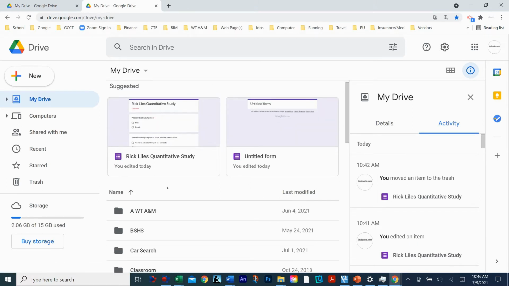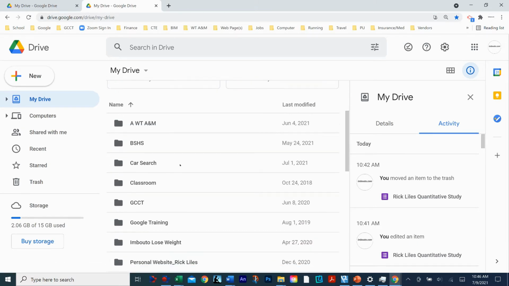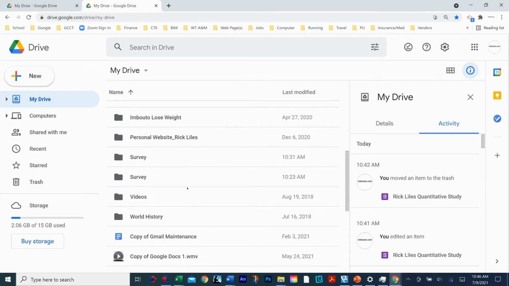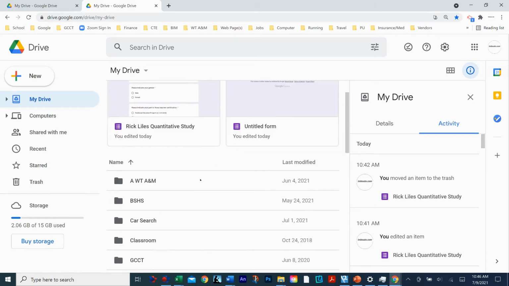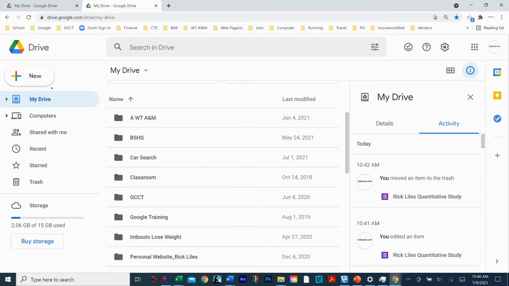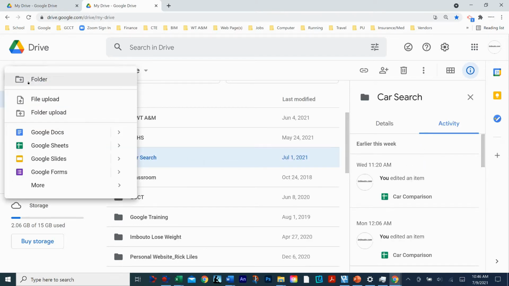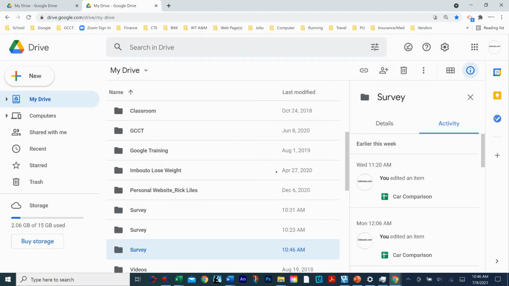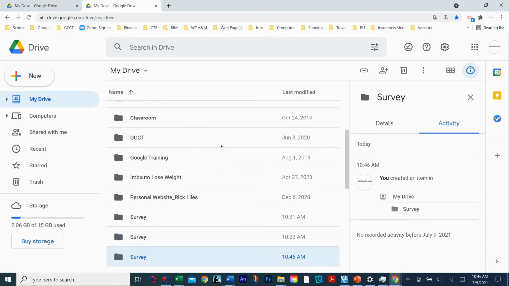Now, you may not have any documents or files or folders in here. I have a lot of folders, and I have some files, I'm ashamed to say, outside of folders. Not very good file management. We'll talk about that in a minute. Today, though, for these purposes, we want to create a new folder. So you're going to go up here to New and left click that, and we want a folder. Left click that, and I'm going to name it Survey. That's what I want you to name yours today. Create that. And there I have a couple because I've been practicing this.